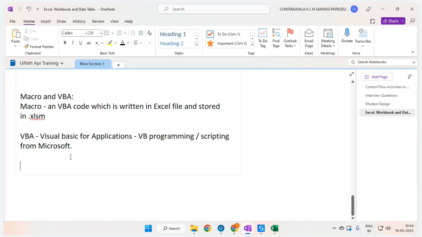So what generally they'll ask is, whatever I have seen, do you know macros? How to work with macros?